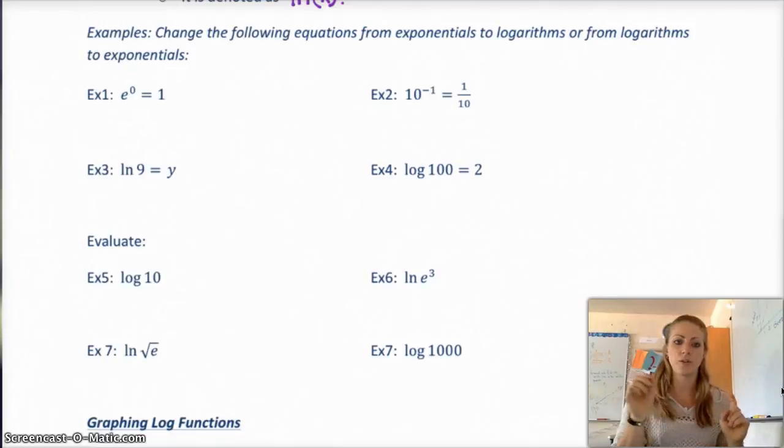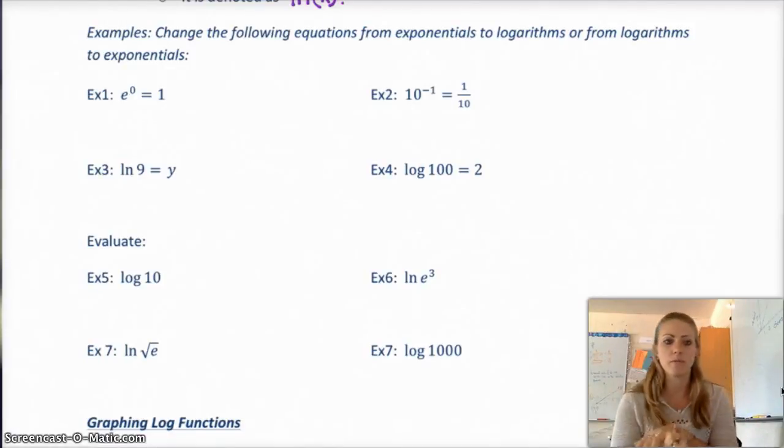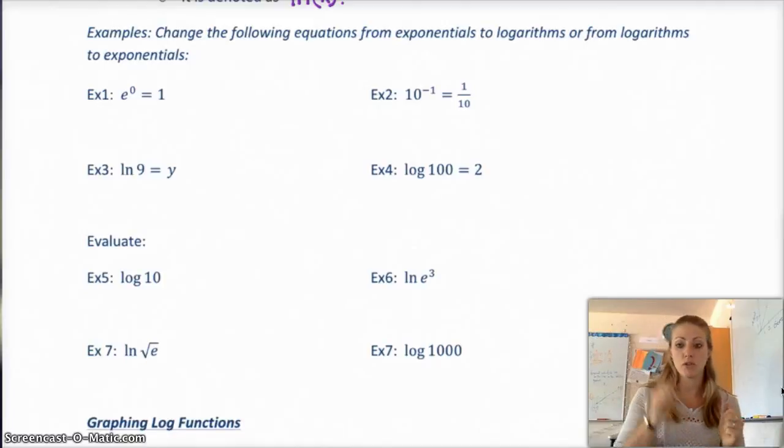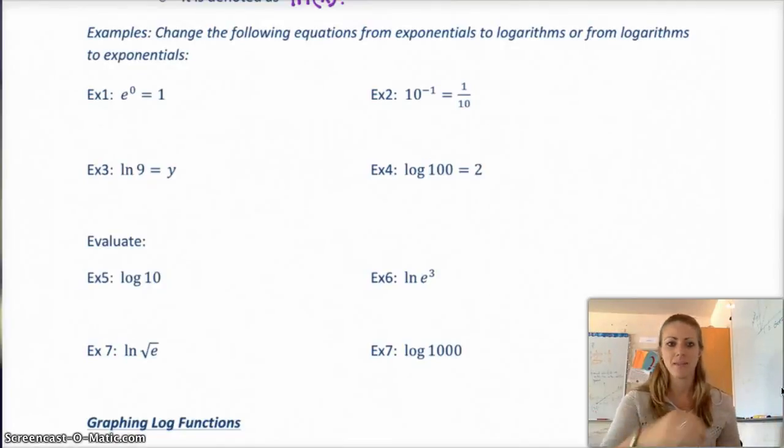Okay, so go ahead and try these next examples. Try to change the equations from exponentials to logarithms and from logs to exponentials. Be sure to use your common log and natural log notation just to practice with them, and then evaluate the logs 5, 6, 7, and 7 again, which I think is supposed to be 8. Go ahead and try those.